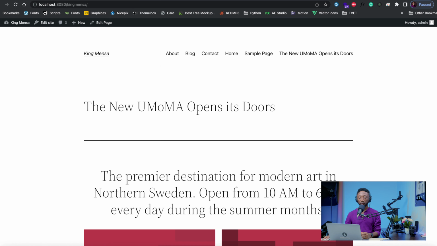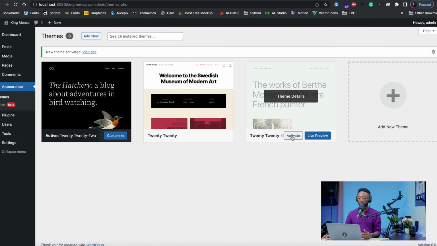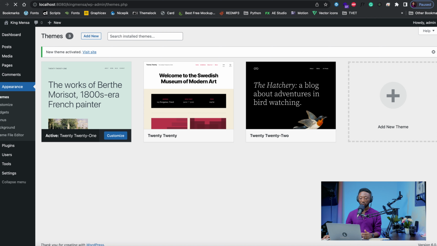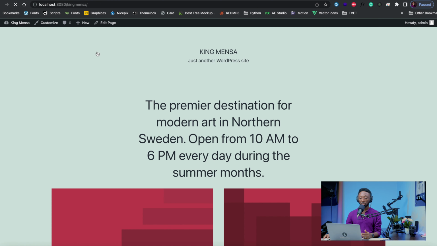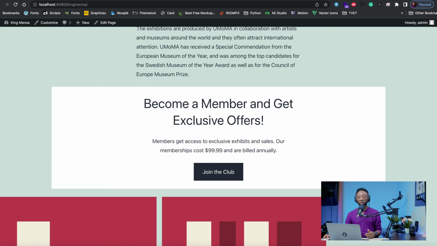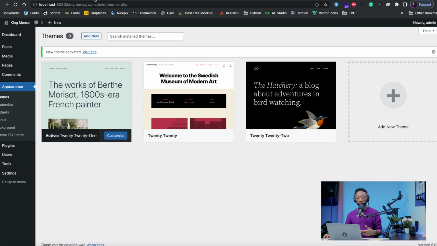Then we have this one, 2021. Okay, let's see 2021. So we have different themes that you work with. Themes are more like the templates that you use in building. But in our next lesson, we will talk about a different thing altogether. We can even forgo all these themes and build everything from scratch using Elementor, a very beautiful plugin that I recommend everybody to get.